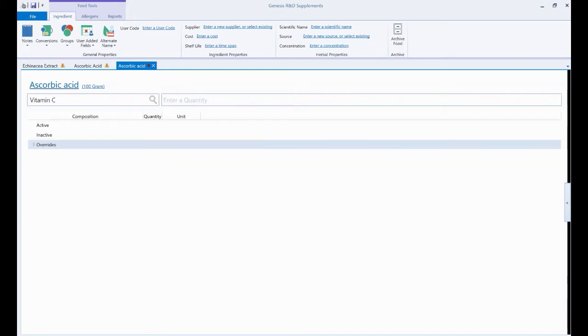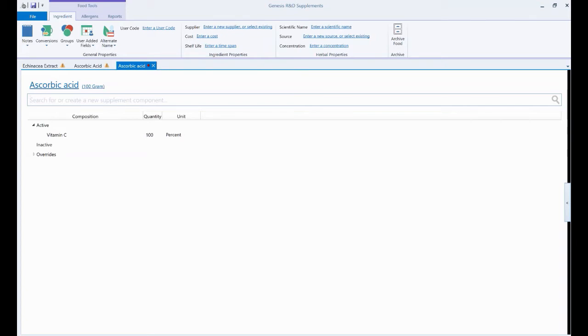I'm going to select my component vitamin C, and from my documentation I'm going to put in that there is 100% vitamin C. The program then prompts me as to whether this component is going to be active or inactive. Active components are generally used on the formulation screen, and inactive components are not. Water is an inactive component by default, and that is used on the formula screen. This particular documentation doesn't give me a percentage for water, there is no water, it's 100% vitamin C. So I'm just going to put my vitamin C here as my active component.